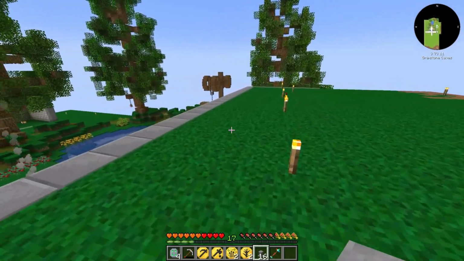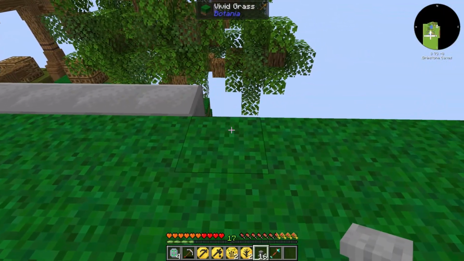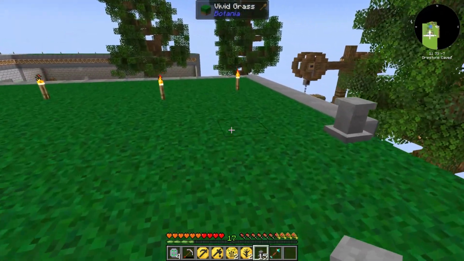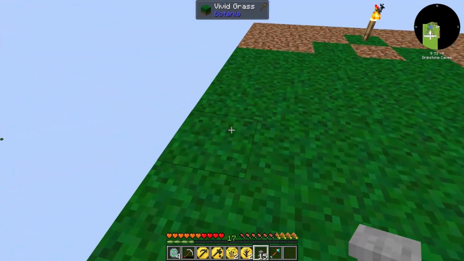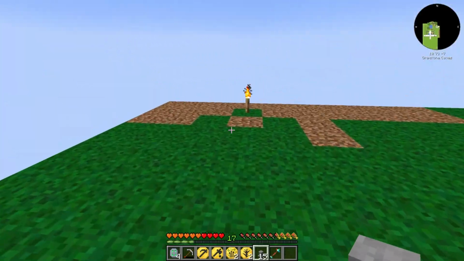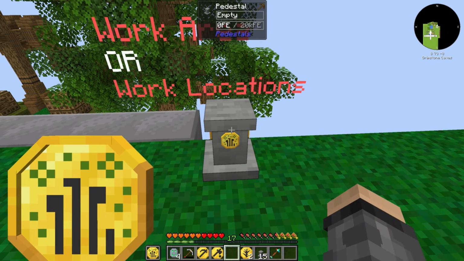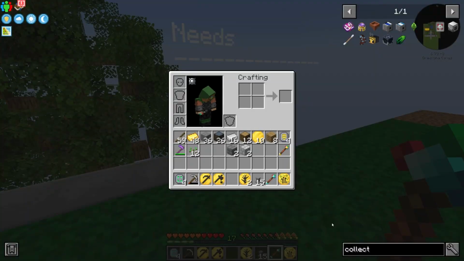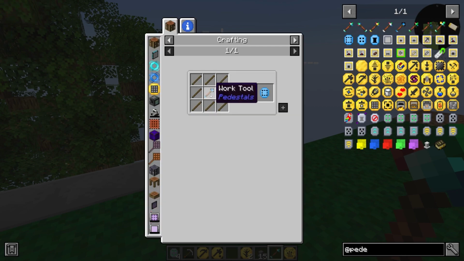So I figured the easiest thing to do would be to come to the middle of this platform, which should be 1, 2, 3, 4, 5. I think it's that one. Let's put in the fertilizer upgrade. And we're going to need a work area card at pedestals. So that is going to be work area, which is going to be the work tool and sticks.